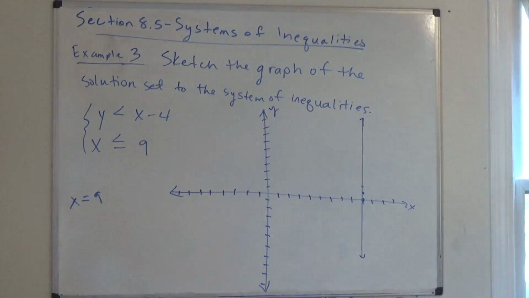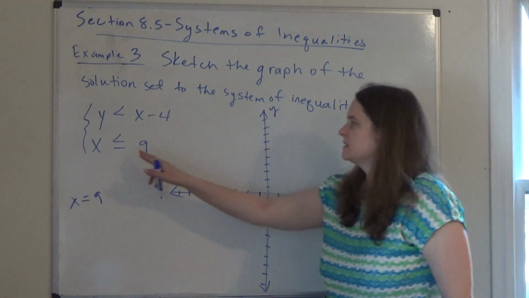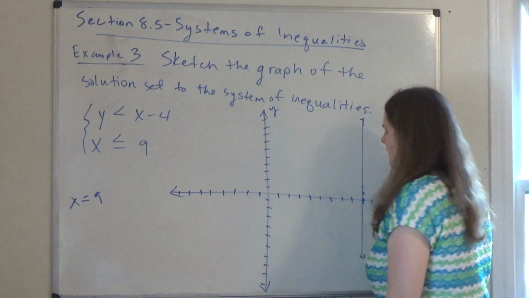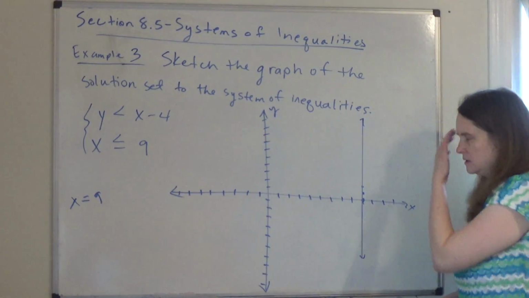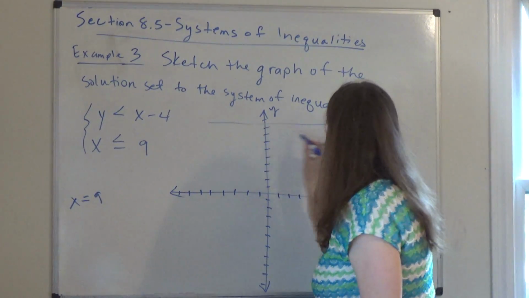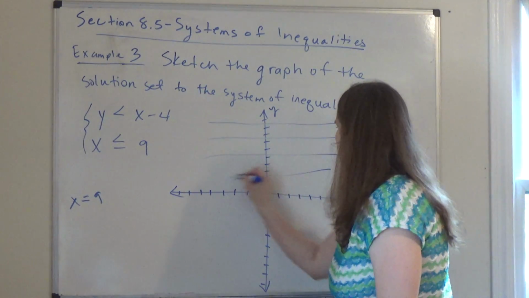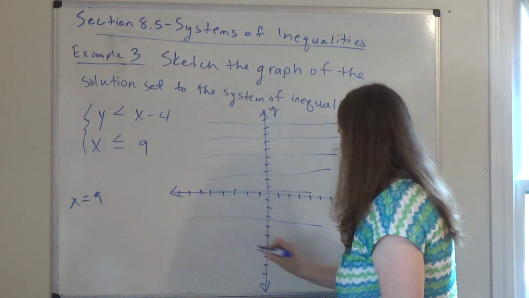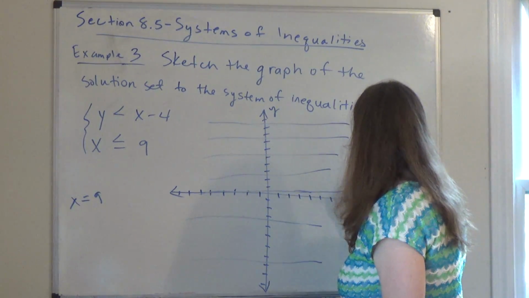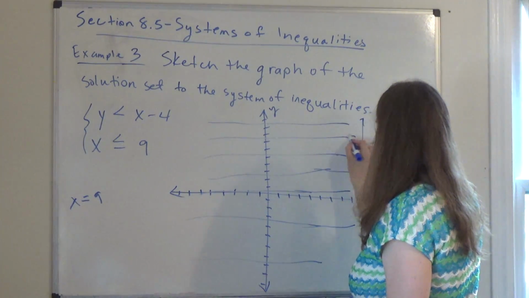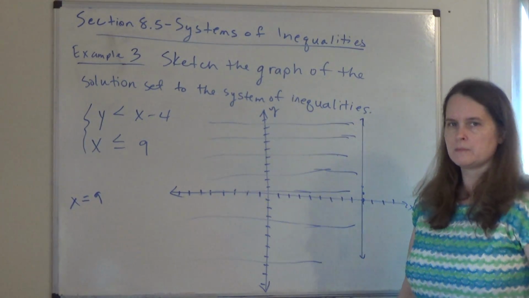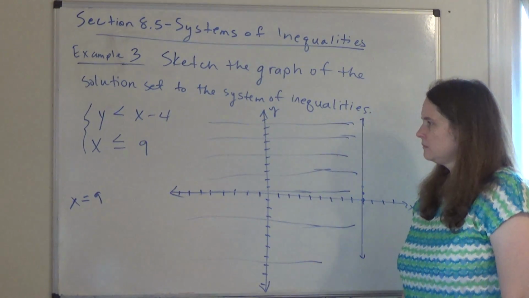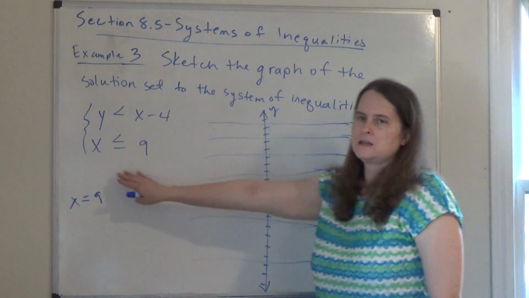And then how do you shade around that? It said x is less than or equal to 9. So less than would be all the x values that are smaller than 9, so it would be everything to the left. So x less than 9 would be this way. And of course we know not all of this is likely to be used, so we'll probably end up having to trim some of it off. You might not want to do this with an ink pen; do it with something that you could erase. But that takes care of the x less than or equal to 9.